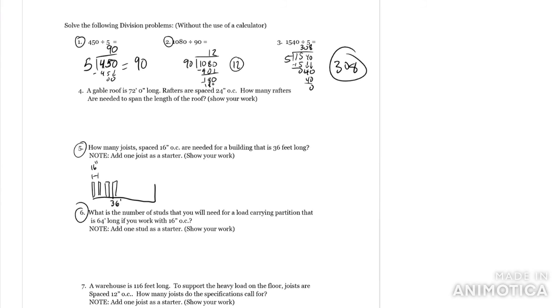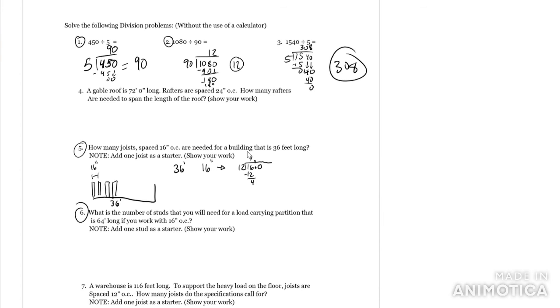Key bit, where we need to start before we just divide 16 by 36, is they're in different units of measurement. So we have 36 feet and we have 16 inches. So to convert this, I need to do 16 divided by 12, because there's 12 inches per feet. So I'm going to get 1, I'm going to get 12. So now subtracting, I get 4. And now I have to have a decimal point. So there's an invisible decimal point here.